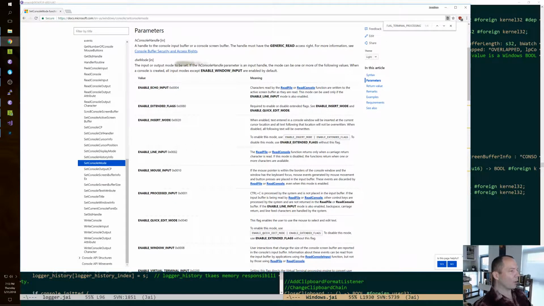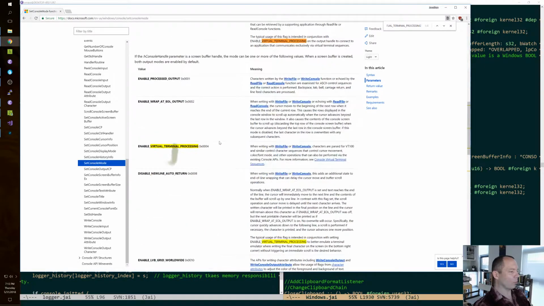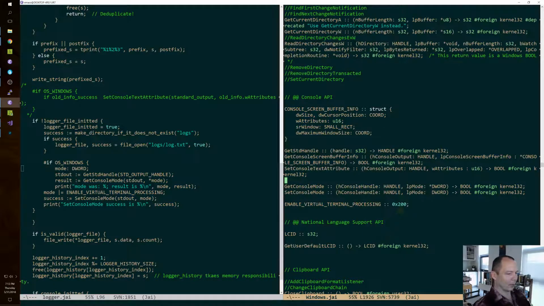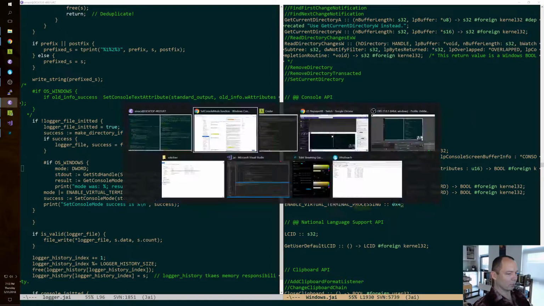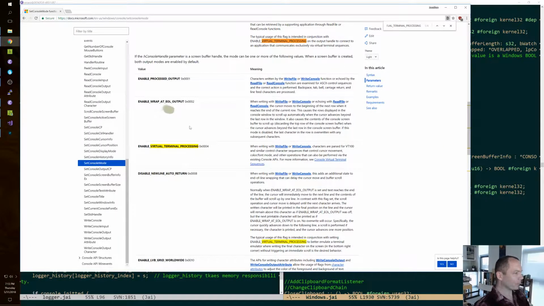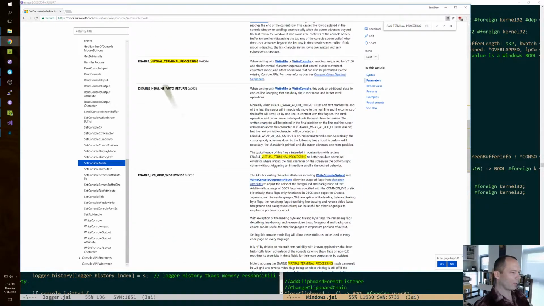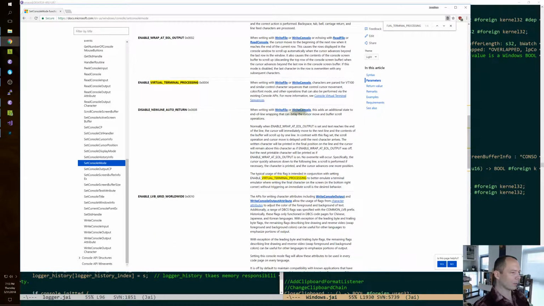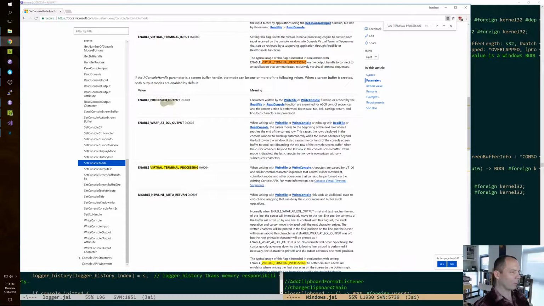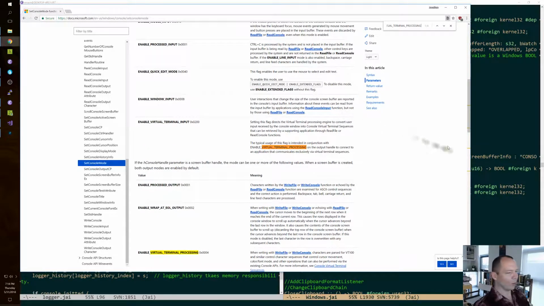If it's an input, okay, these are input handles, these are output handles. All right, that was confusing. Enable wrap at EOL, enable processed output. Backspace, tab, bell, carriage return, and line feed. We don't need that. Someone might want that. Okay, whatever. This is probably the only useful flag.